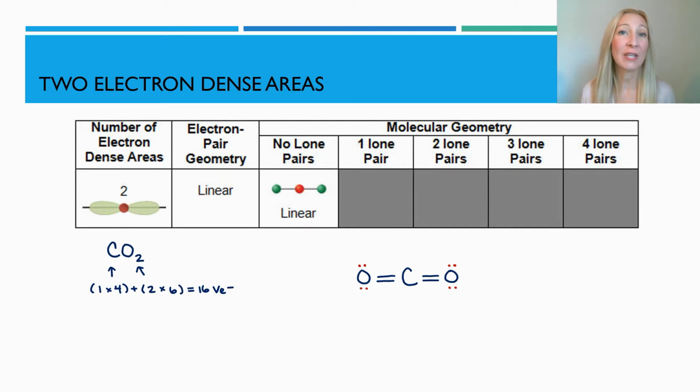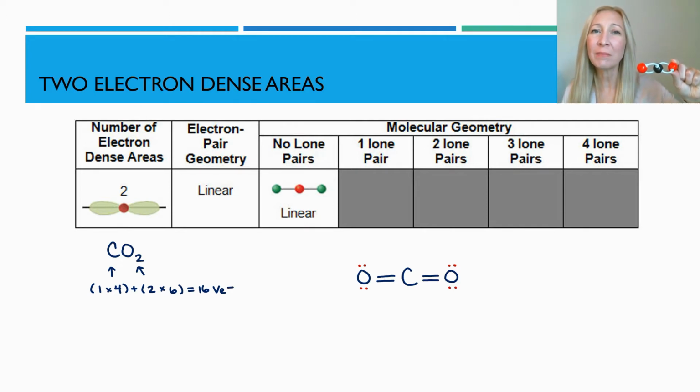So what we're going to do is take a look at the three-dimensional structure of molecules that have two regions of electron density on the central atom. So I built a molecular model of carbon dioxide. You're going to see the double bonds from carbon to each oxygen, and you're going to notice that this molecule forms a linear shape. And that's the name of that shape. That's the name of the molecular geometry and the electron pair geometry of this molecule.